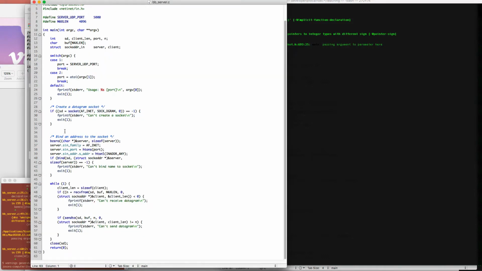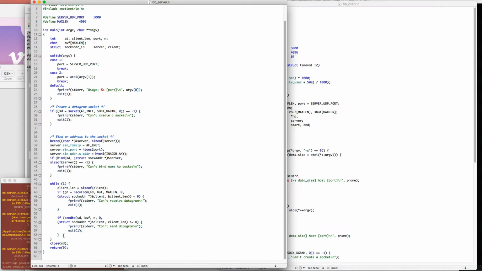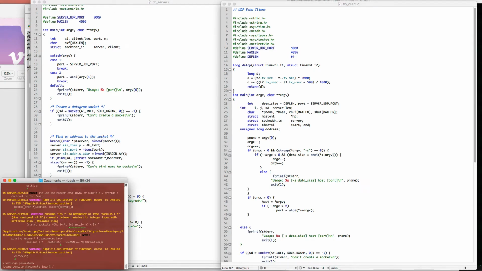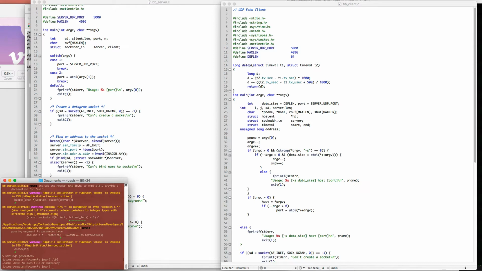So we have our client and our server. A lot of people said, "Hey, I compiled this client and server and it didn't work." So let's look at that. I'm going to execute the server here, which is BBS.